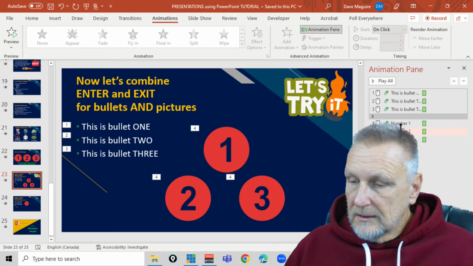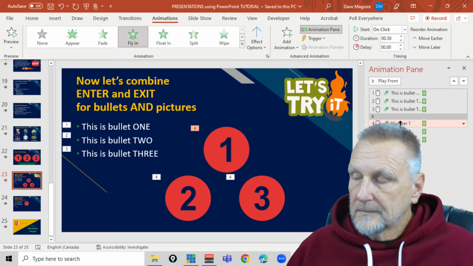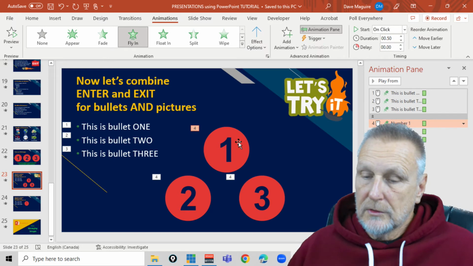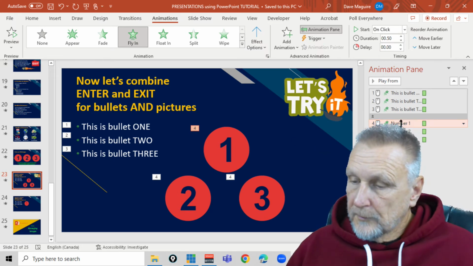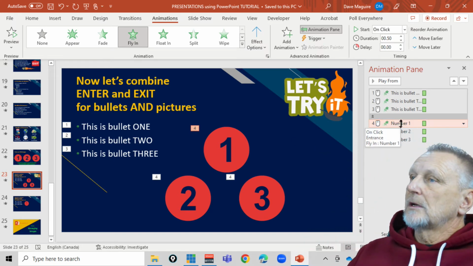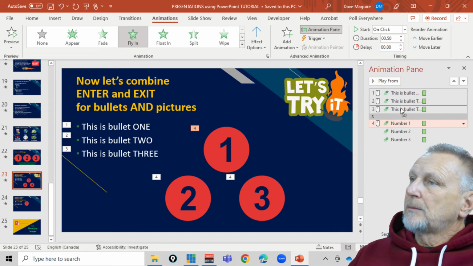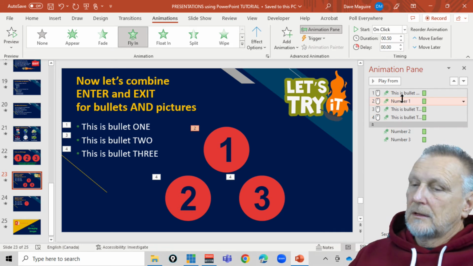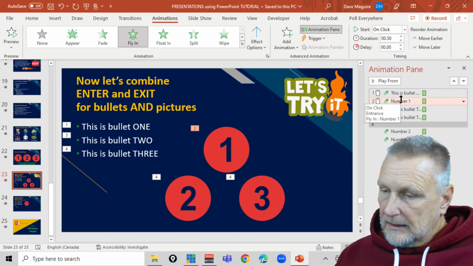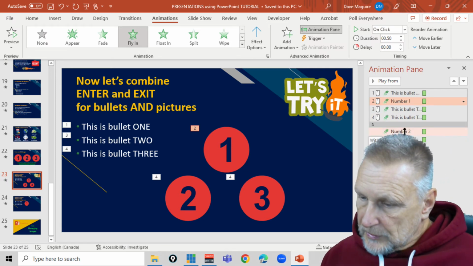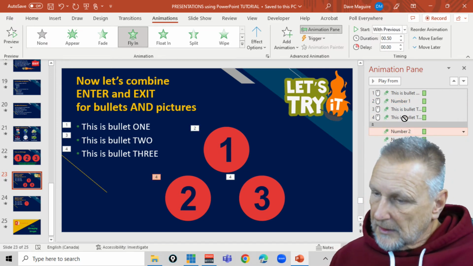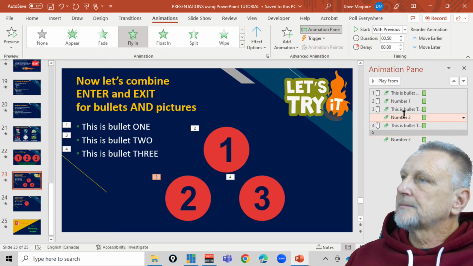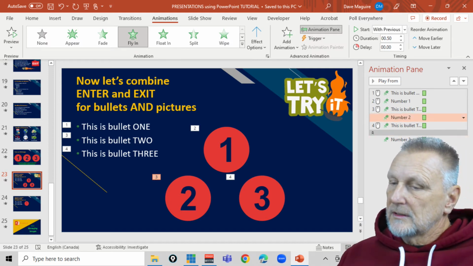So we want the number 1 picture to come up with the first bullet. So I'm going to click that and drag it up under the first bullet. I'll do the same with number 2. Drag it up under the second bullet. And number 3 is already there.